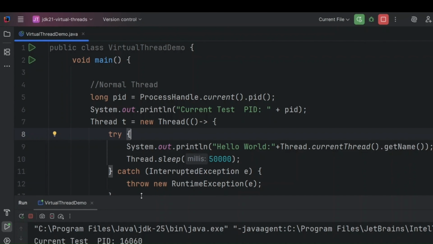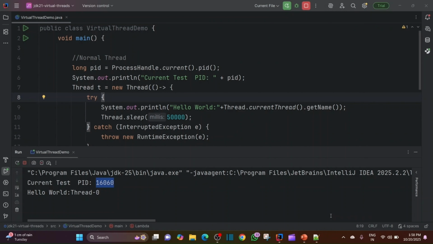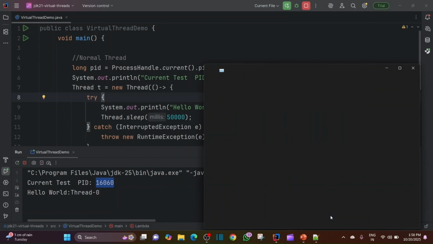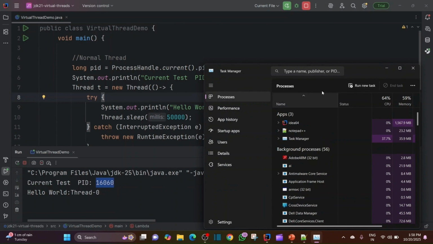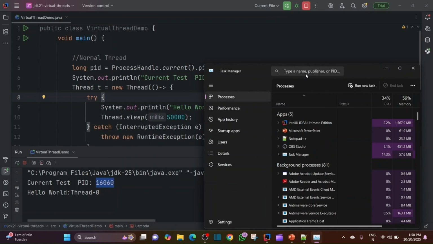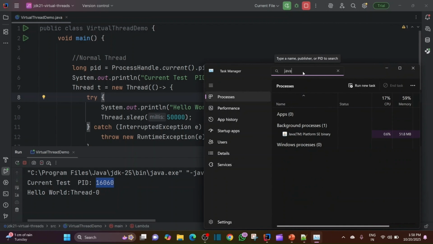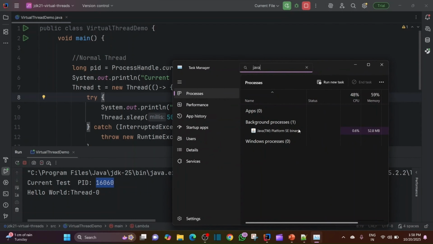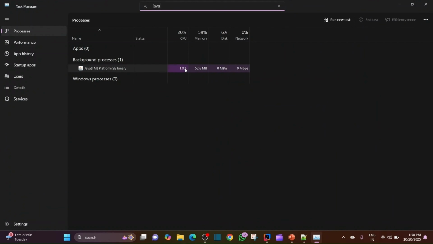If you see, the thread is started and we can see the process ID also, I'm printing it. In Task Manager, I'm going to look for the process named Java.